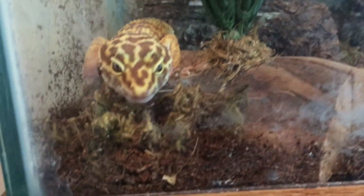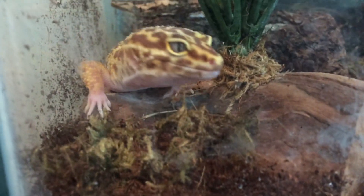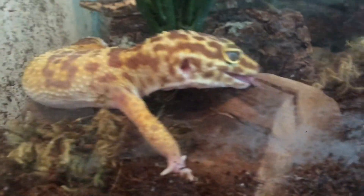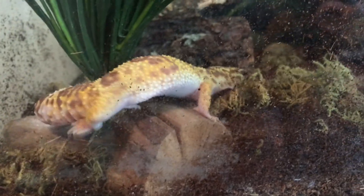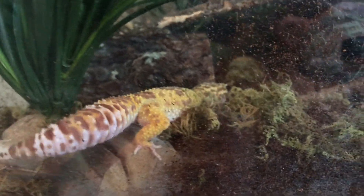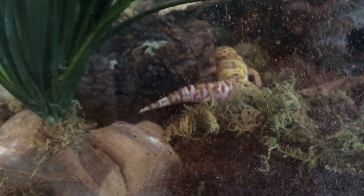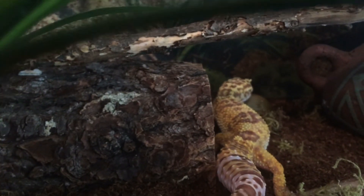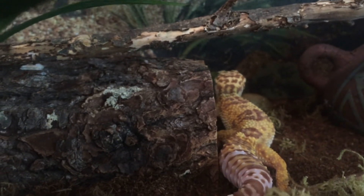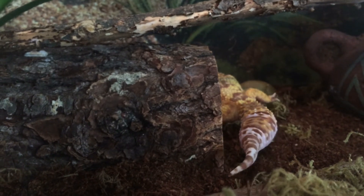This is Isla exploring her new tank — she was just walking around, she's so cute. In this video you can really see how pretty her eyes are because their pupils dilate depending on the light they're in. I'm assuming by the size my leopard geckos were when I got them that Kaiser's turning a year old in December and Isla's turning two in October. I really wanted to get them a bunch of wax worms for their birthdays.